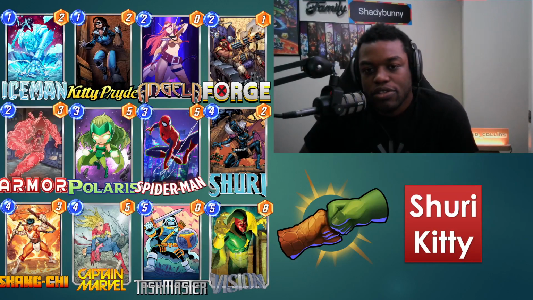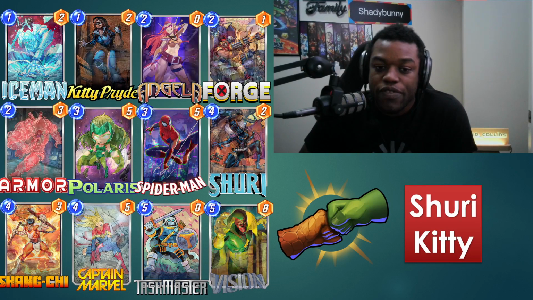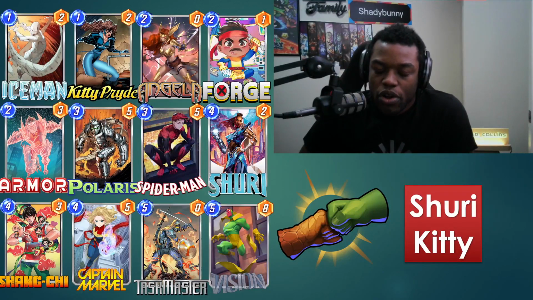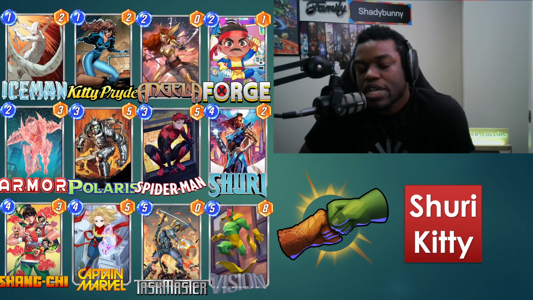So Shuri can double the stats of a big card. Usually you might even be targeting Kitty, probably depending on how the game goes, or Vision is your premium target. And then turn 6, you can go Taskmaster into a 1-drop, usually Kitty again, and just have that final end game.